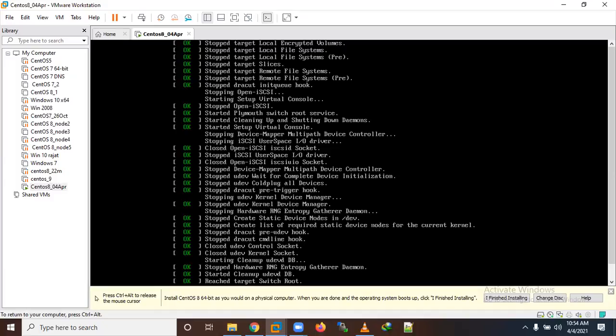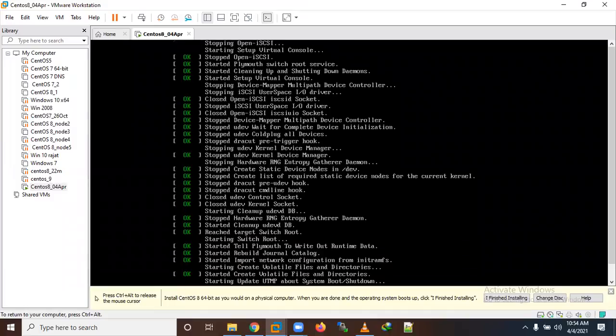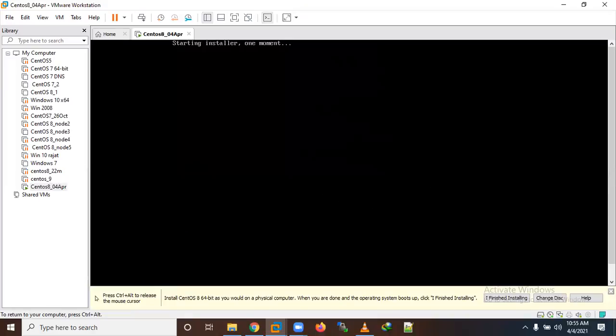Meanwhile, can you just go through the Red Hat ISO image from which website? It is developer.redhat.com. For Red Hat, you should have a credential, either a trial subscription or a Red Hat subscription. Actually both are the same. There is no difference between Red Hat and CentOS. The difference is only that Red Hat is giving enterprise support. Everything is the same. You can say it's a shadow copy.